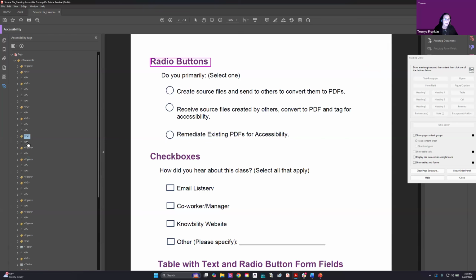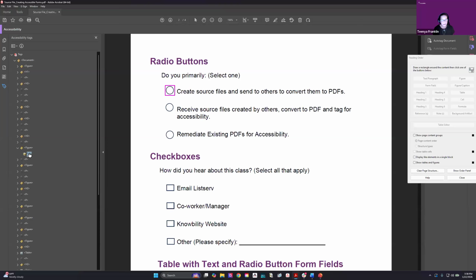Now moving to the second page. So these came through as figures, which is fine. We're going to actually artifact those, because we're going to insert a radio button on top of that, and it's going to cover that whole circle, but you don't want the figure behind it or the path, right? So I can do the same thing with these three here, and we're going to do the same thing with the checkboxes. We're going to make them artifact just like we did.